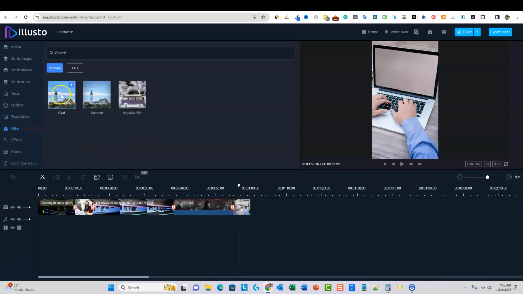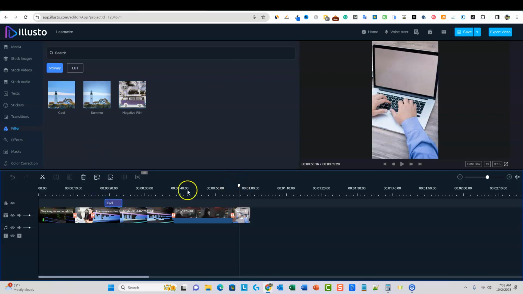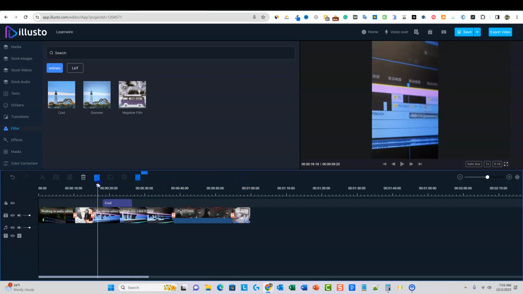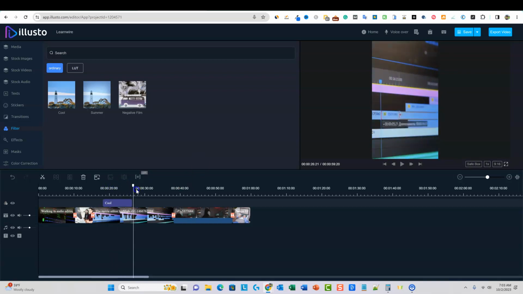There are filters that we could put on this, cool summer, negative film right there. You can put that on the entire clip. Okay, so it opens up another line on the timeline, and then you would just, we'll put this right here. So just so you can demo and see what the cool looks like, look over here on the right-hand side of the screen and see how it changes once it hits cool. Not really seeing a huge difference, but I'm sure that it is doing something.